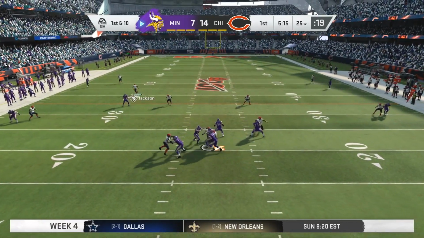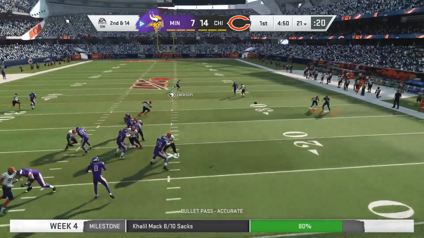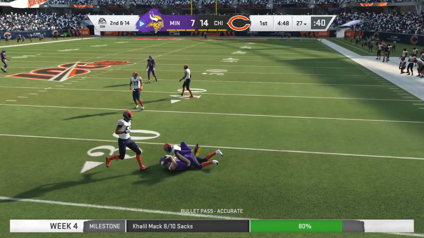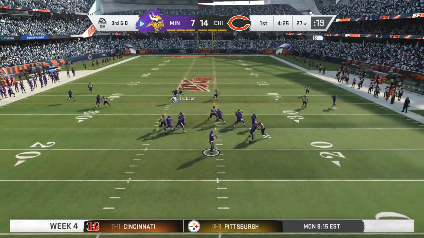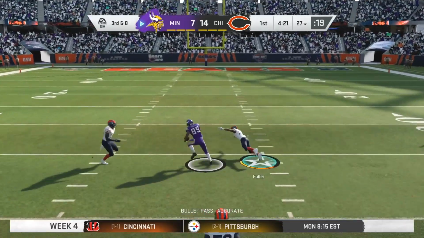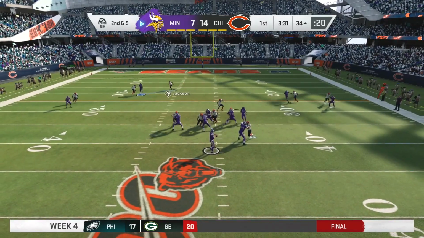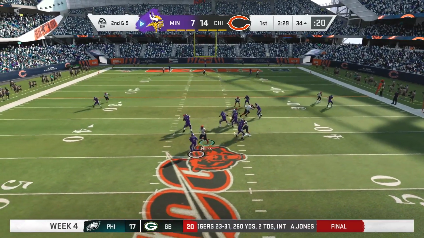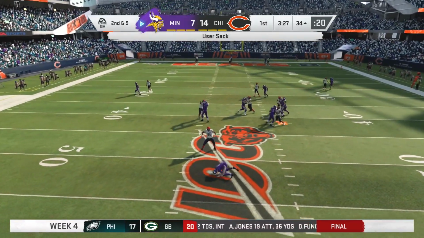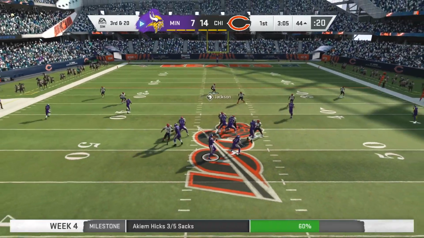Cousins gets sacked by the Mac attack, along with I think either Goldman or Hicks right there, and then a near pick by Fuller on Adam Thielen. 2nd and 14, gain is 6, 3rd and 8. Cousins, and then I can't get that. So Antonio Brown picks up another massive catch. And now Cousins rolling off to his left. He's going to get flung down by Akeem Hicks. A 1.5 for him so far.